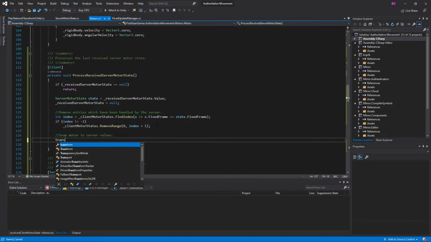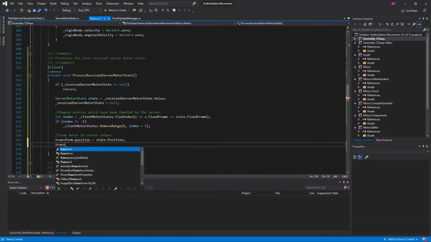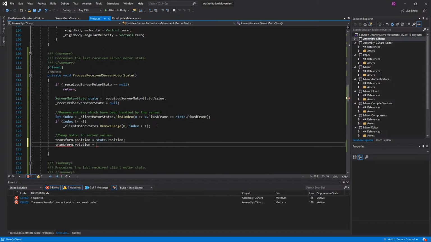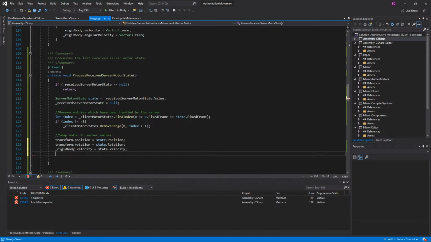So I'm going to do transform.position equals state.position, transform.rotation equals state.rotation, rigidbody.velocity equals state.velocity. You can see how this is really easy to follow. It's kind of a tricky thing to wrap your head around, going back and forward, but the code itself is actually really easy to follow.